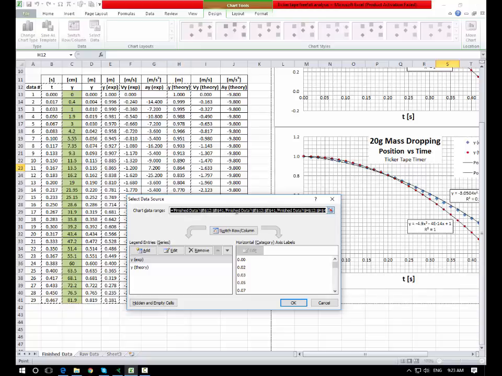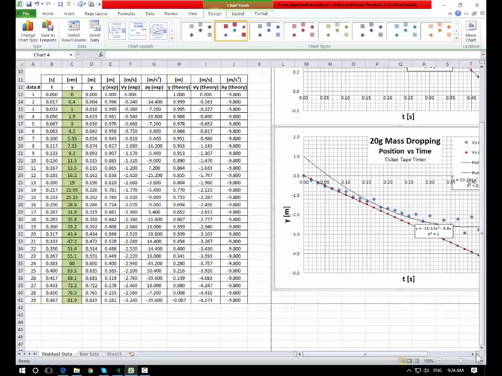And right down here you can see this is where I've defined what data I'm using to create this chart. If you click into it, well, there's column B for my time data. Here's column E for my position data. I want to change it to F, so I'll just take these two E's, E12, change it to F12, and change it to F41. And you'll notice these are absolute references they're putting in here with the dollar signs. And my H's, right here I have an H, that's going to change to an I, column I, another column I, and I'm going to hit OK. And there's my velocity data.